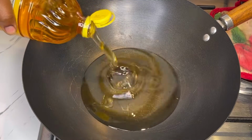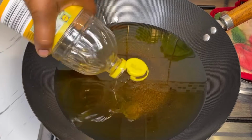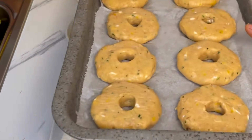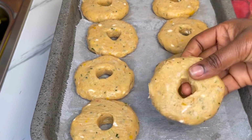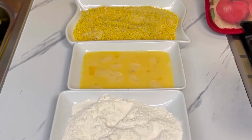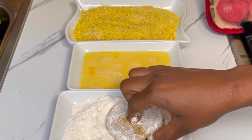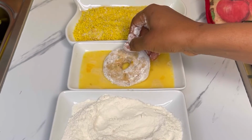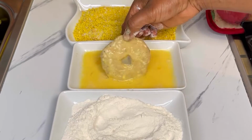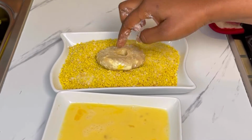So I kept it in the freezer for 2 hours. After 2 hours, go ahead and preheat your oil. As you can tell here, it has frozen. So the first thing I'll do is to coat it in the flour, then the egg wash, and then breadcrumbs. I'll repeat the egg wash and the breadcrumbs twice.